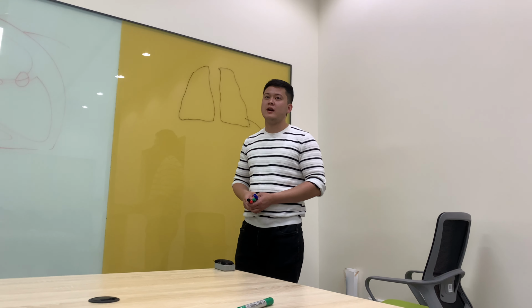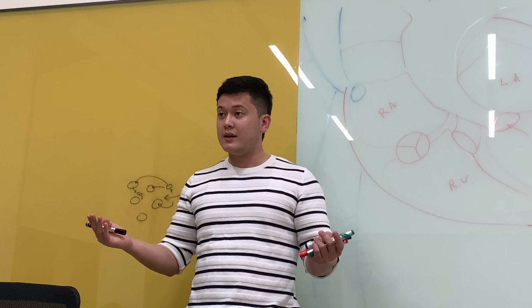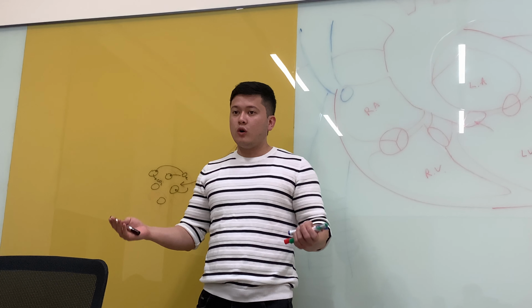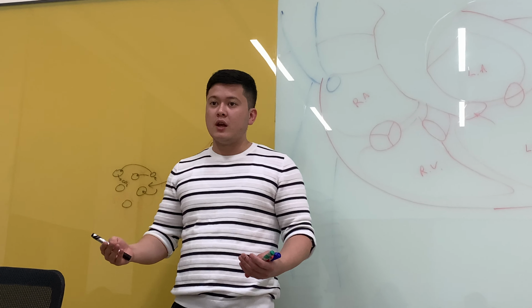Why do we die when there is not enough oxygen? For example, if these two carotid arteries rupture, we die. Why do we die? Because we lack oxygen. The cells are not getting oxygen, that's why the cells are dying. After cells die, the tissues also die. If the tissue dies, the organ dies. If the organ dies, the organism dies. That's why oxygen is very important for our life.